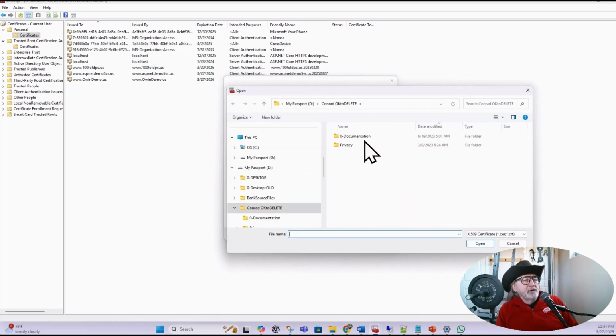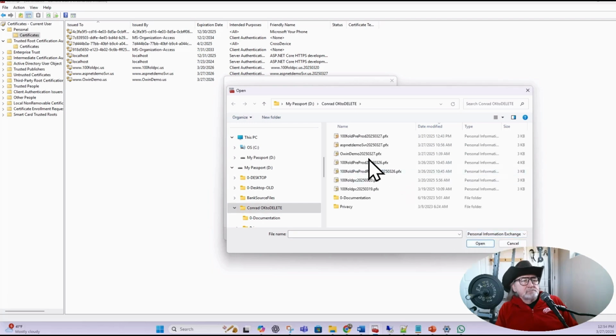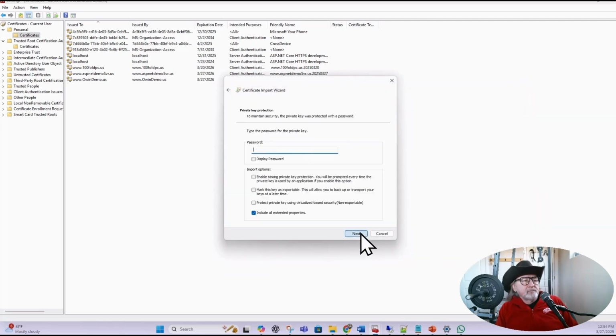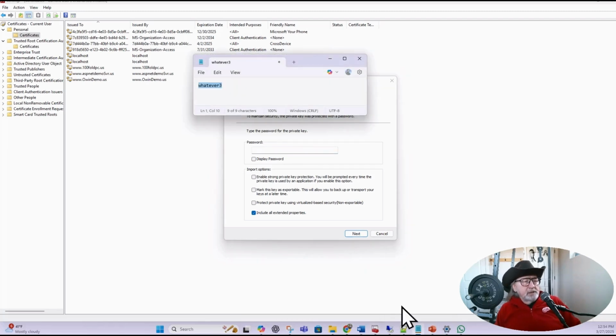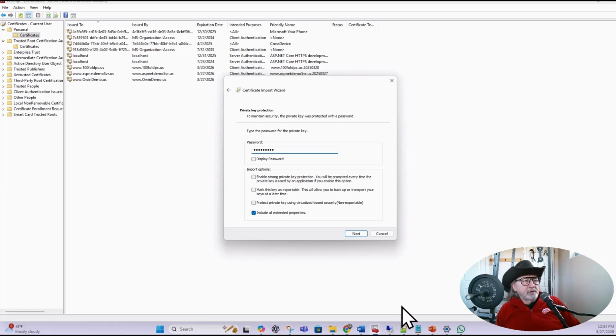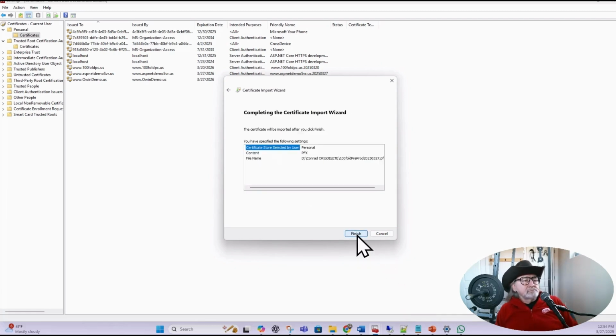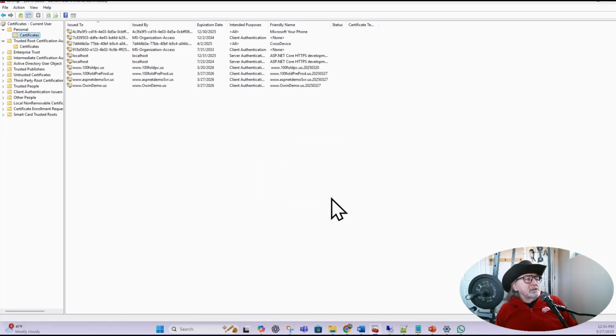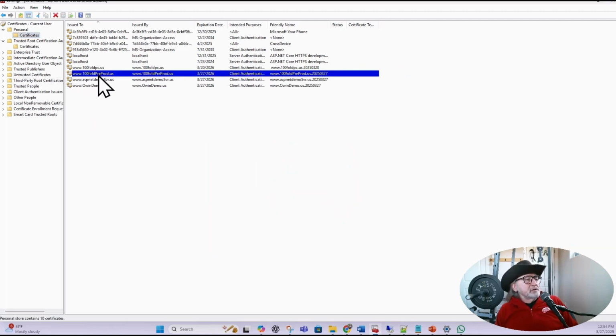Next, we're going to find that file. Let's see if I still have that password in there, and I don't, so we'll go get that. Copy and paste. Okay, and we see that we have it in there, and we have the date, so that's great.